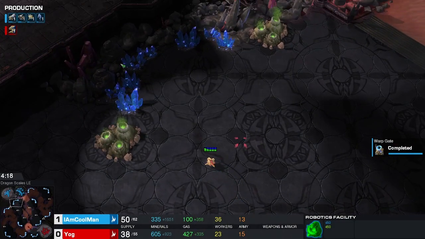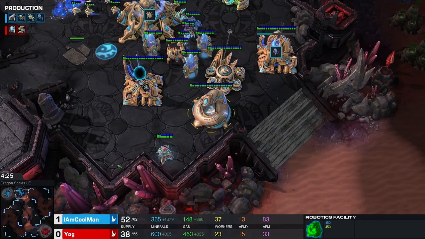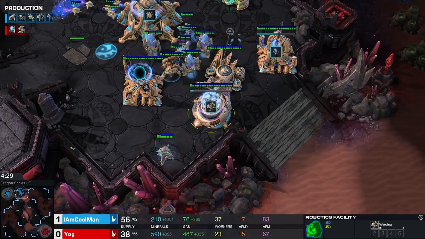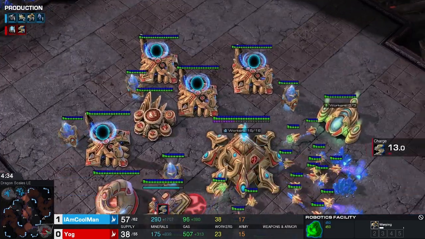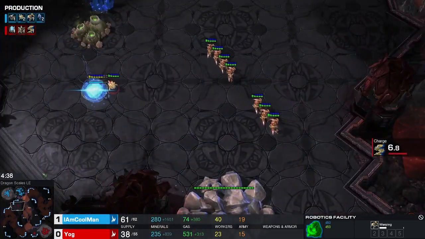Playing around the fact that he saw this expansion being the one that was used last time. Zealots starting to move across the map. It is the 4-minute, 20-second mark, meaning that they can move across. Warp Gate finally finishing up for the side of IAmCoolMan, but as it is just done, you can see the difference in the amount of units he was able to get in. With 4 Warp Gates on the side of Yogg, he's able to spawn in units a lot faster.